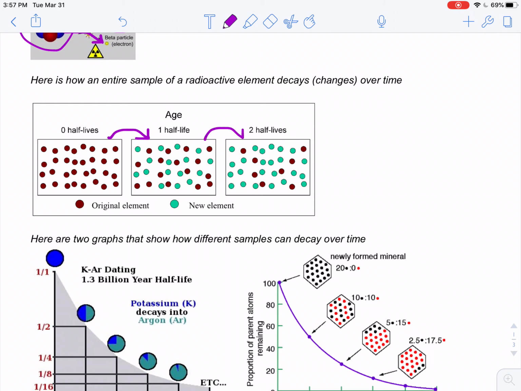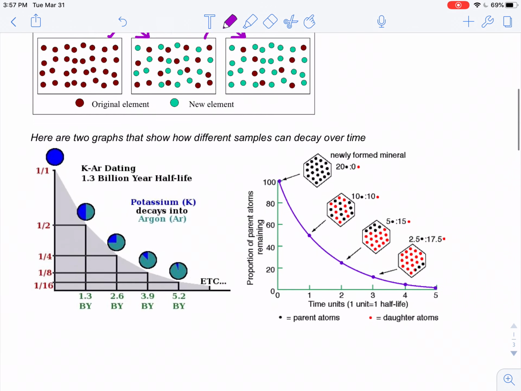What if we do that same amount of time again? If we wait for another half-life, another amount of time, that means that half of the red dots will change to green dots again. So at the beginning, let's say we have 20 red dots. After one half-life, we'll have only 10 red dots left and 10 green dots. And then after another half-life, we would have only 5 red dots remaining, and then 15 green dots. So see how every time it goes down by half. Okay, every time, however much you have left of the original element, half of it will change into the new element. If you think about that like a graph, it's going to look something like this.